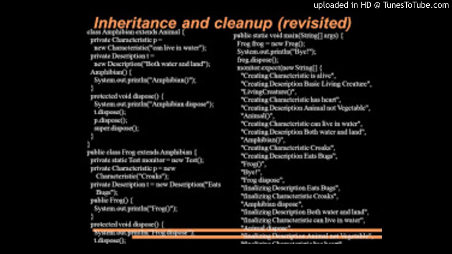Also note that in the above example, a frog object owns its member objects. It creates them, and it knows how long they should live, as long as the frog does, so it knows when to dispose the member objects. However, if one of these member objects is shared with one or more other objects, the problem becomes more complex and you cannot simply assume that you can call dispose. In this case, reference counting may be necessary to keep track of the number of objects that are still accessing a shared object. Here's what it looks like.